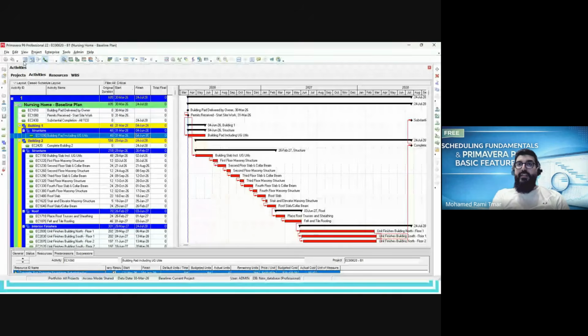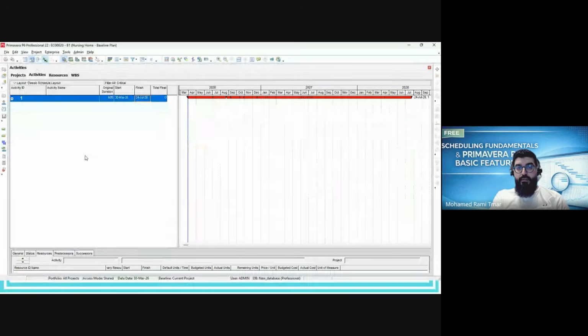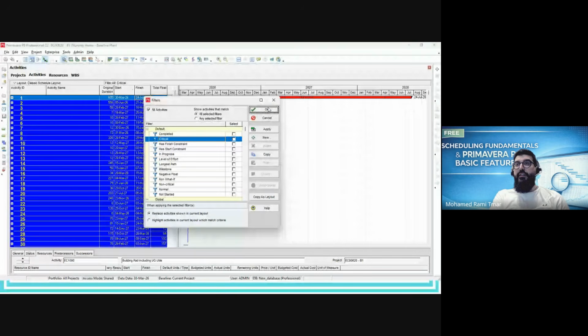So if you can see here, I will do collapse all. Sorry, hold on. I need to remove the filter because I applied the filter critical. I will put all activities. Exactly, here we go.